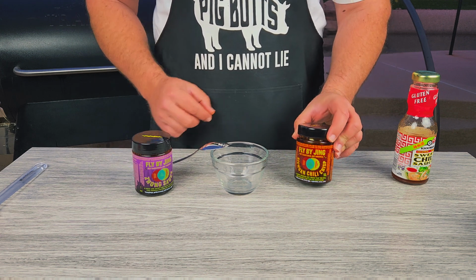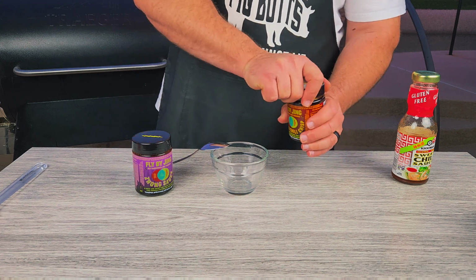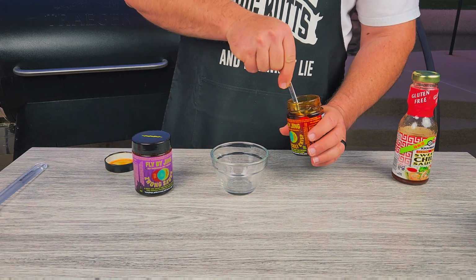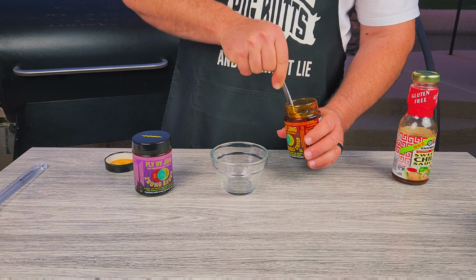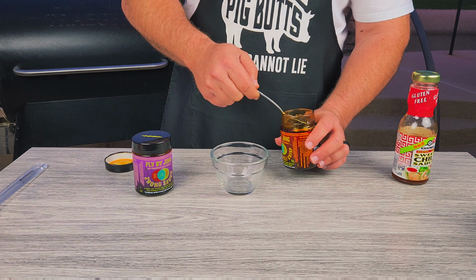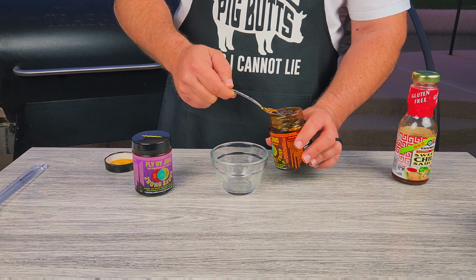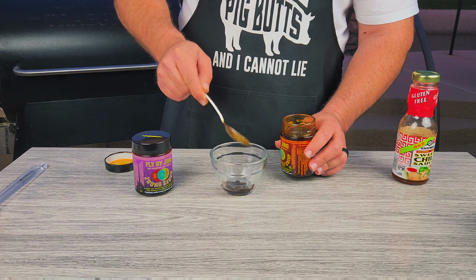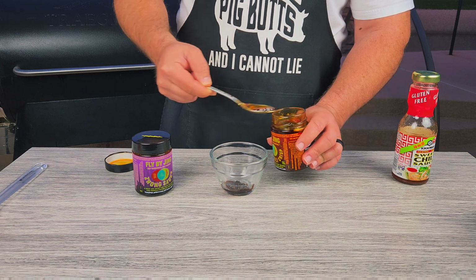Fly by Jane products, absolutely fantastic. You can now find them at your local grocery stores, so I would highly recommend picking some up. This chili crisp is on a different level. It's got some good heat, just amazing flavor. We're gonna do a nice little spoonful of that in there, a little bit of this liquid.